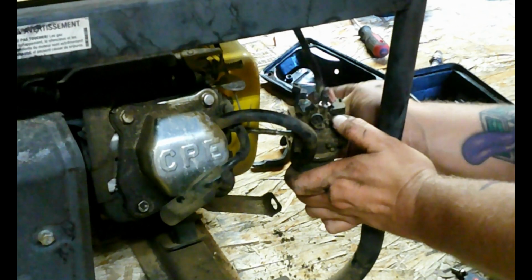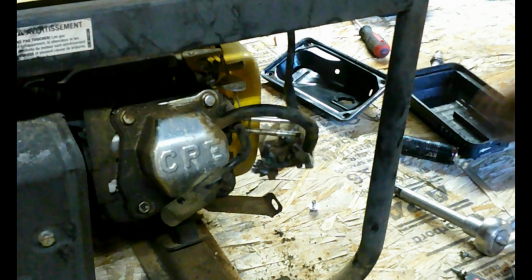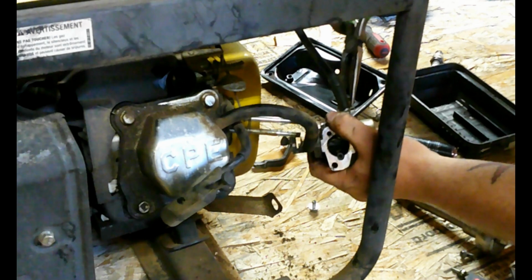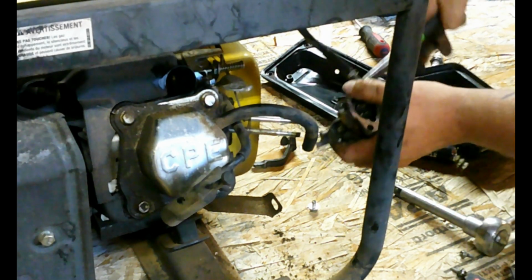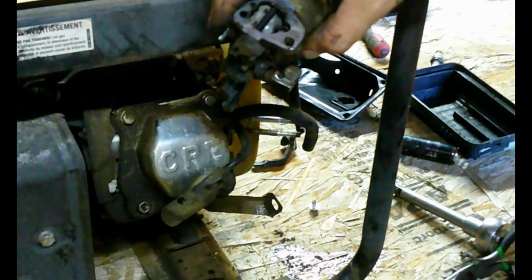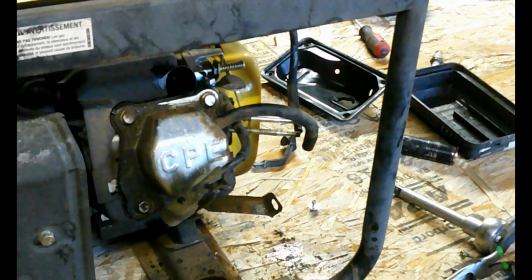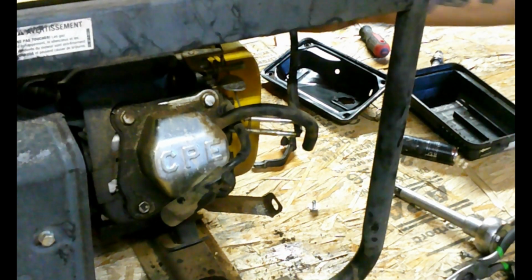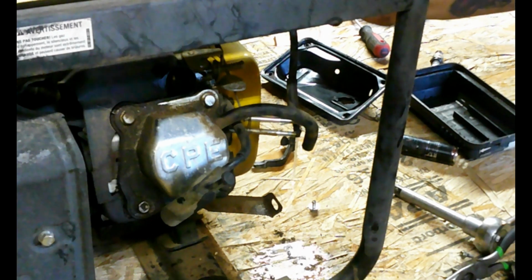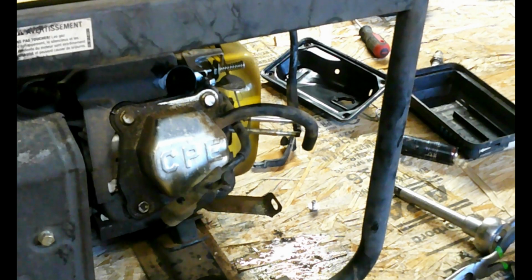Now, while we're down here, we will remove the fuel line. And from there we can check if the petcock's good or not. There is gas in the carburetor. Okay, let's turn it on. Let's see if gas pulls out of the petcock. Good, we got gas coming out. So we know that's good. Okay, on to the carburetor cleaning.